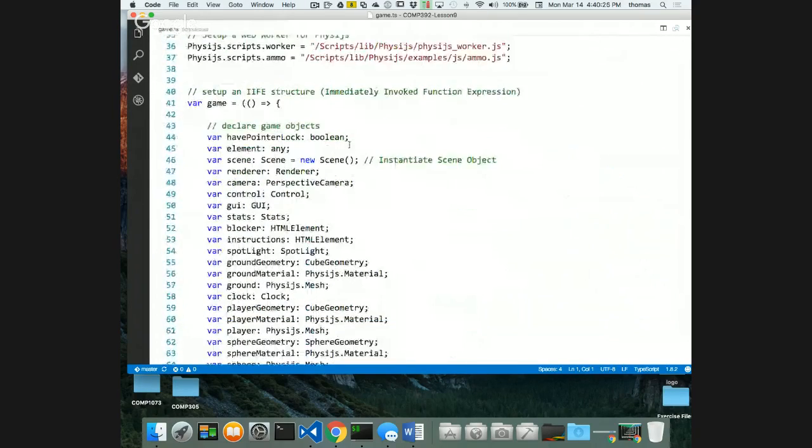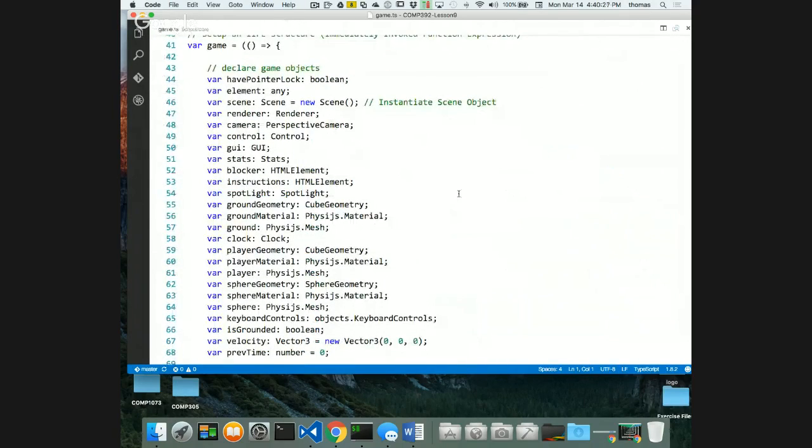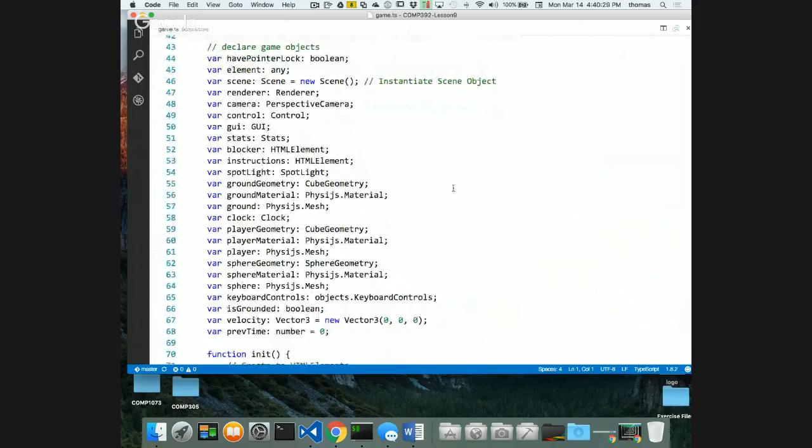Things we did a little differently than last time. We're going to start off with a lot of variables, but we're getting some newer ones. One of the ones we've put in is the clock variable. What's the clock variable for? Review. Clock. It's not just for physics. What am I using the clock for? Time.deltaTime. It's exactly what it is. It's exactly the same stuff we get in Unity.